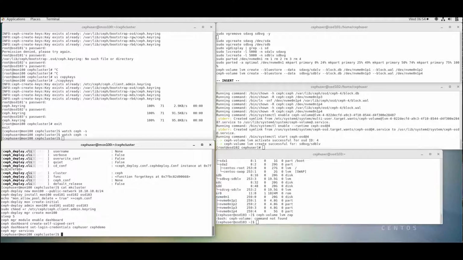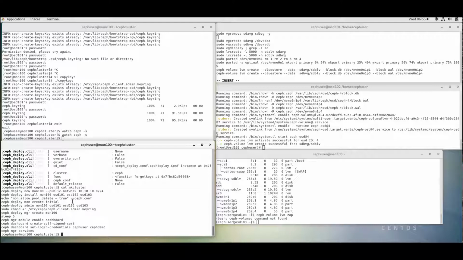So I've created a little script here which will make the cluster for us. It's called Met Cluster, and you can see it has lines like ceph-deploy new on 100, the public network, and then we're going to install it on these nodes as well. We're also appending a string to ceph.conf, which allows us to delete pools. Before, we did the inject args to do this, but we're going to put this into ceph.conf.